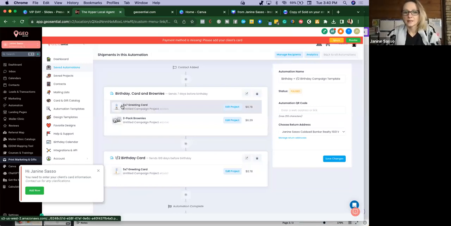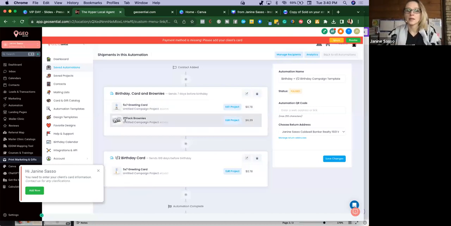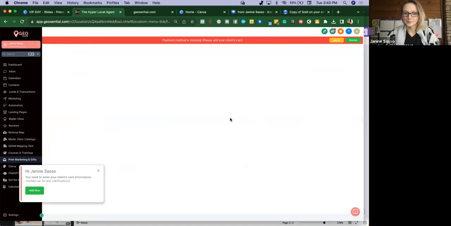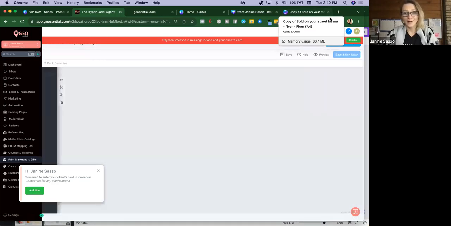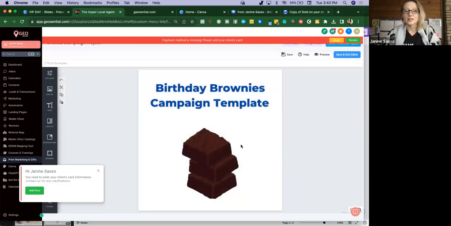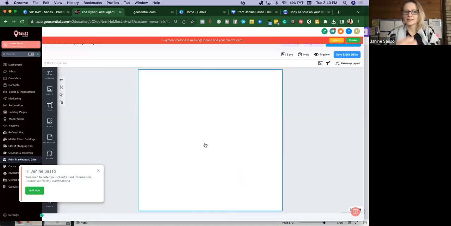You will design the greeting card, okay, because I picked something to personalize because I wanted to match my brand. And then there is a 2-pack of brownies. So we want to edit that one as well. So edit project, it's super simple to do. And then we're gonna go into the design tool for it. Slow computer, so bear with me. I'm not on the fastest internet connection today. So you see here, this is currently just what's by default on there. So what we want to do is obviously we want to delete this so we can design our own.